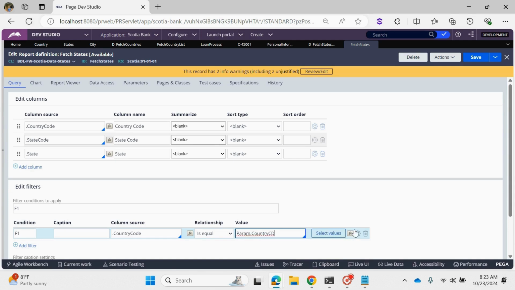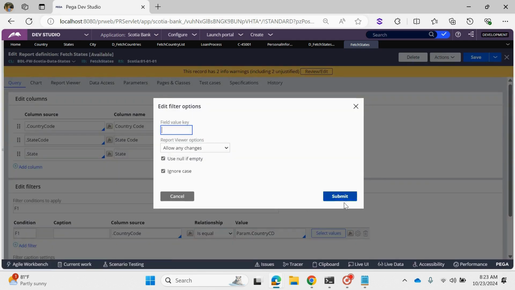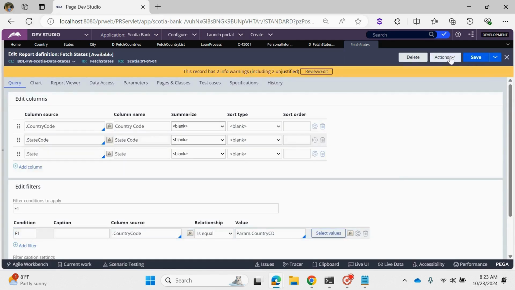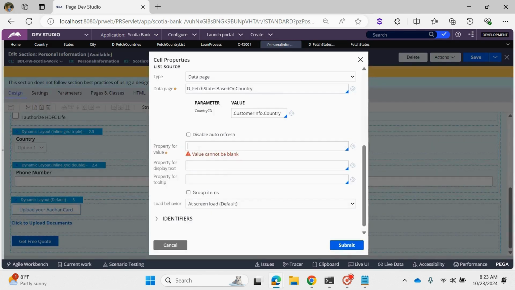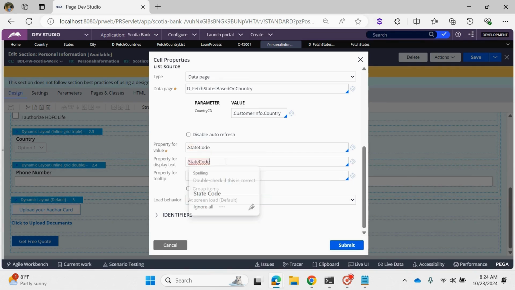India is going to map here. Once it is passed here, it is going to give the results. Those results it is going to give from the database. The database results are stored temporarily at the clipboard level, and those values we are going to use for the section level. So here I want to set only the state code as the value in the backend. I want to set the name at screen level. I want to display the state name on the screen level.